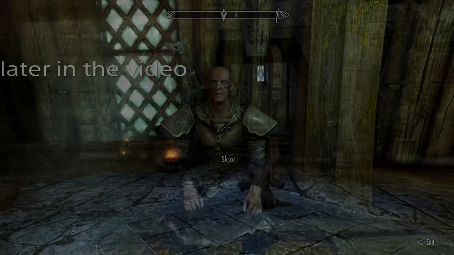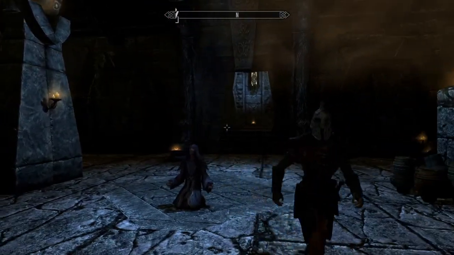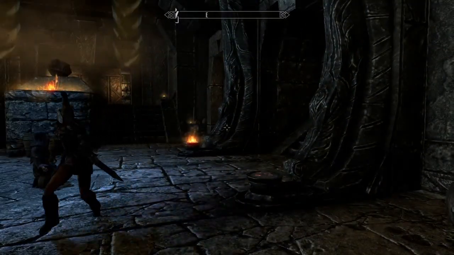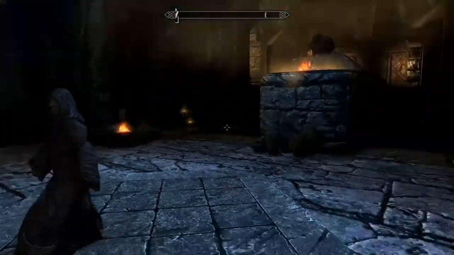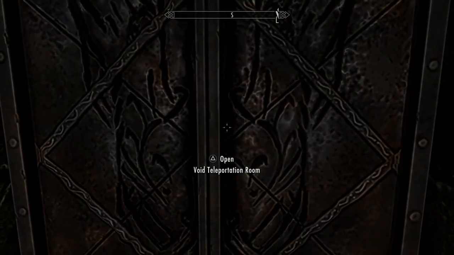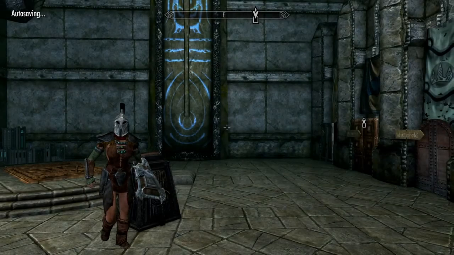Well, what's going on, everybody? Welcome back to another episode of Skyrim Modded. Today we're going to be going to visit the Force Temple. But before I go ahead and do that, I must try to craft a Greybeard clothing and sort of put some enchantments on it.